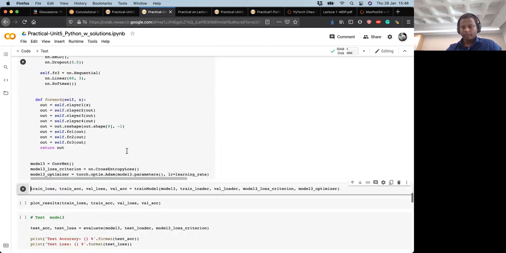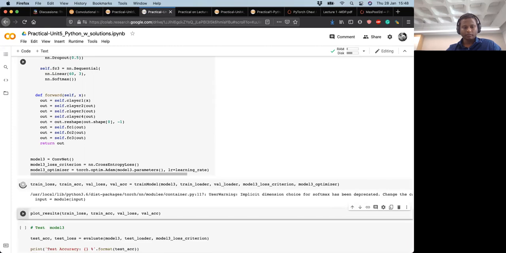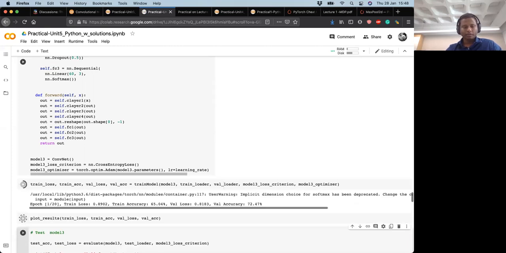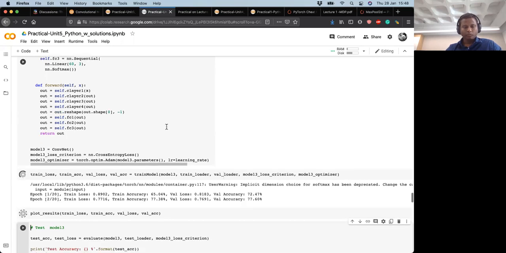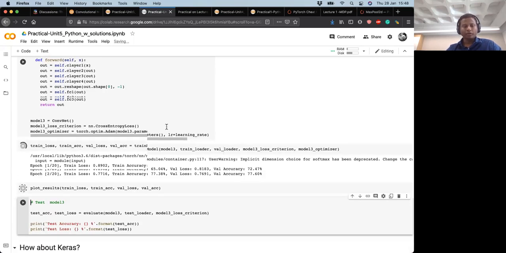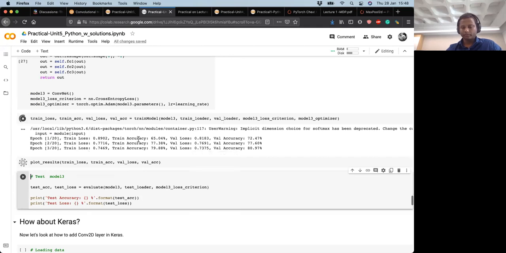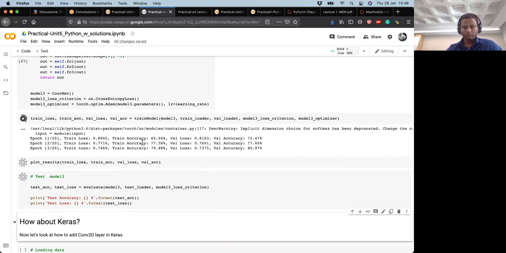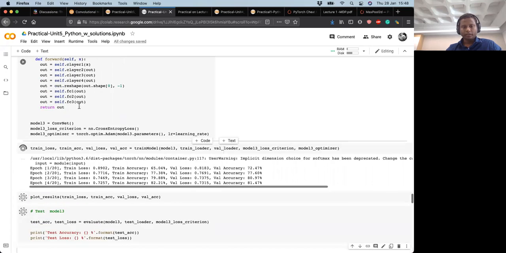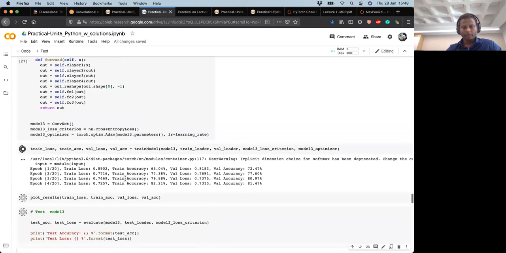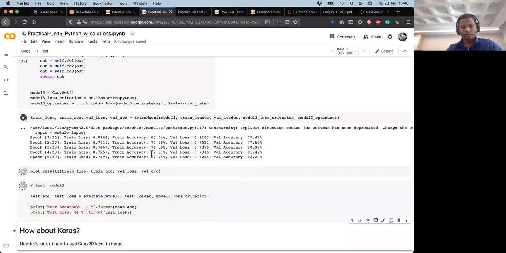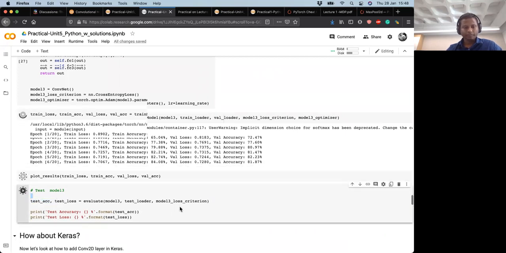And you can report your accuracy and loss on test data once it is done executing. Okay, for model 3, while we start looking at Keras, you keep running this. Is that clear? Just execute these cells also. It will be running, and just report what you see as test accuracy and test loss eventually.